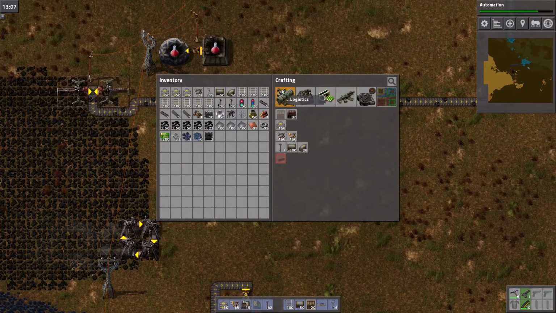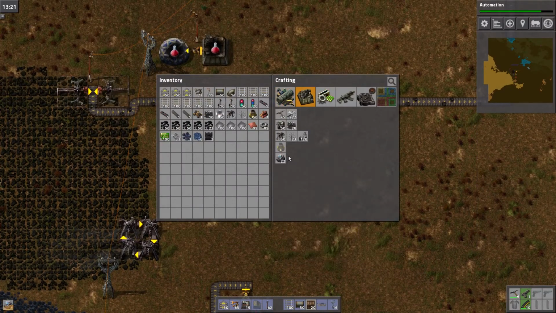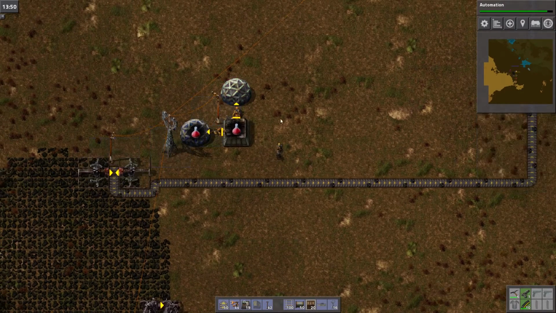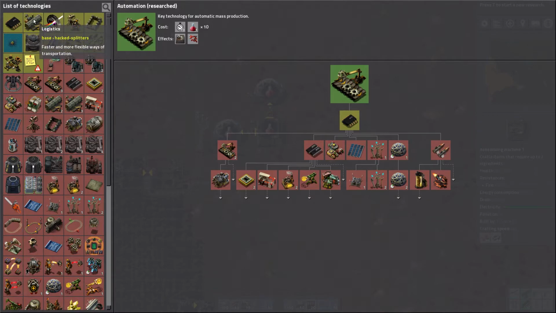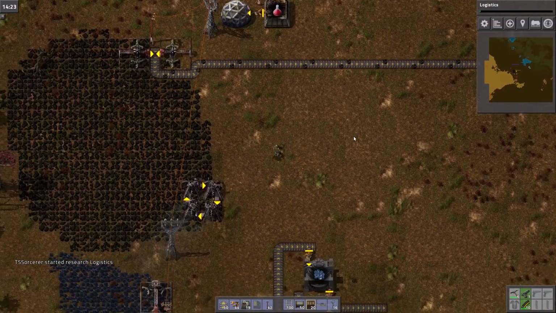Can I build more science labs? Because, gee gods. Alright, we need logistics because I need splitters. Even if they're not hack splitters, I just need splitters.